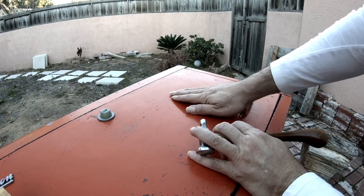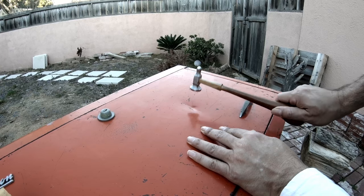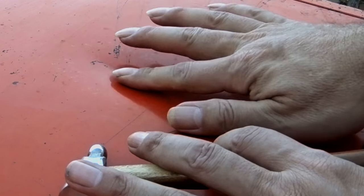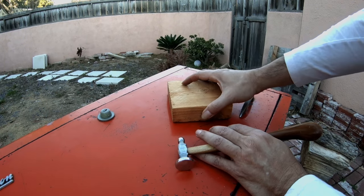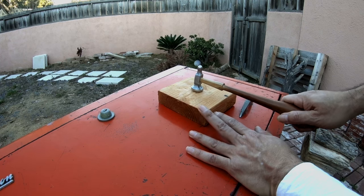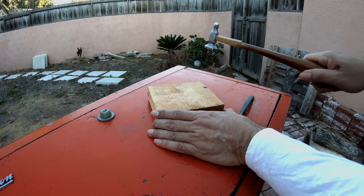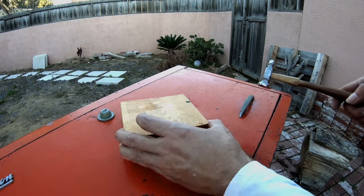Obviously there's a good chance you're going to mess up the paint, so don't do this if you're worried about the paint. That's why I'm doing this before I do the cleaning and waxing. Actually, it feels a little more shallow already. It feels like it is popping out. Another thing I'm thinking about trying is using the wood block to hammer the whole area at one time and hopefully pop that out. I'm going to hit fairly hard — I'll turn the volume down in the editing so you don't go deaf.